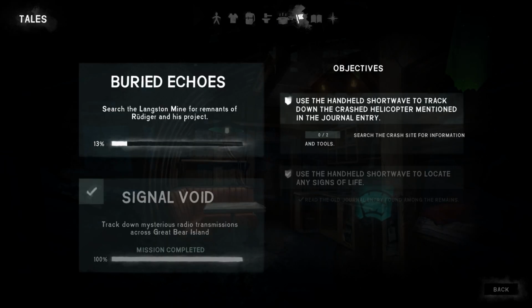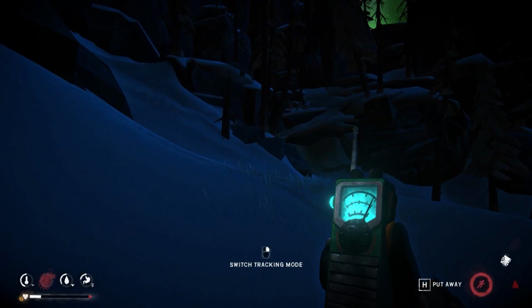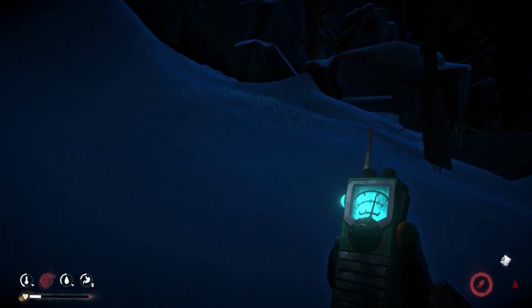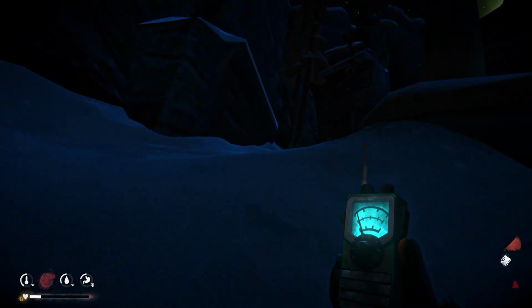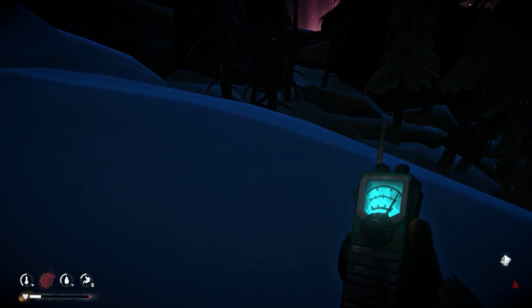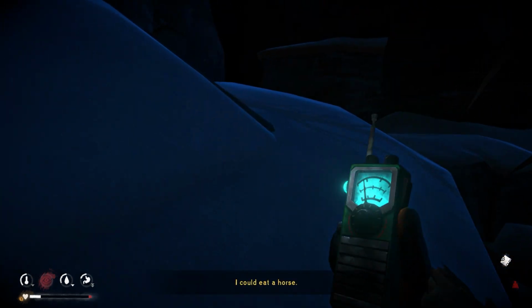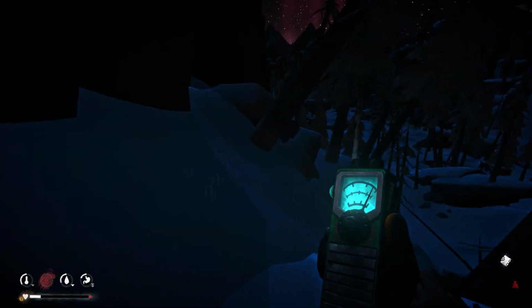So after finding the first signal, the second part is gonna be to track down the crashed helicopter mentioned in the journal entry. By the way, here is the location on the map of the first signal site, if you need it. So here I have located the area where the helicopter is in. I'll show you the map in a moment. So this is the second part, the second signal you have to follow, and it brings you to a, I guess, broken down or crashed helicopter.